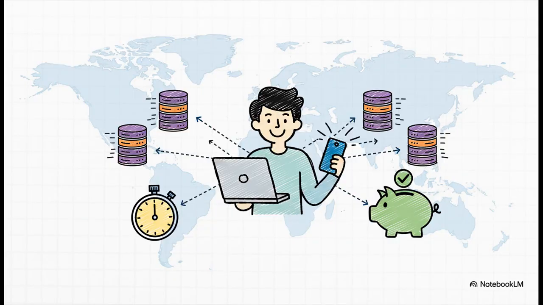So why does any of this matter to you? Well, because this is the kind of invisible magic that's happening behind the curtain all the time. When you get a search result in less than a second from a company with servers all over the globe, it's not just because their computers are fast. It's because of these smart, cost-saving operations like the semi-join that make the impossible feel totally instantaneous.